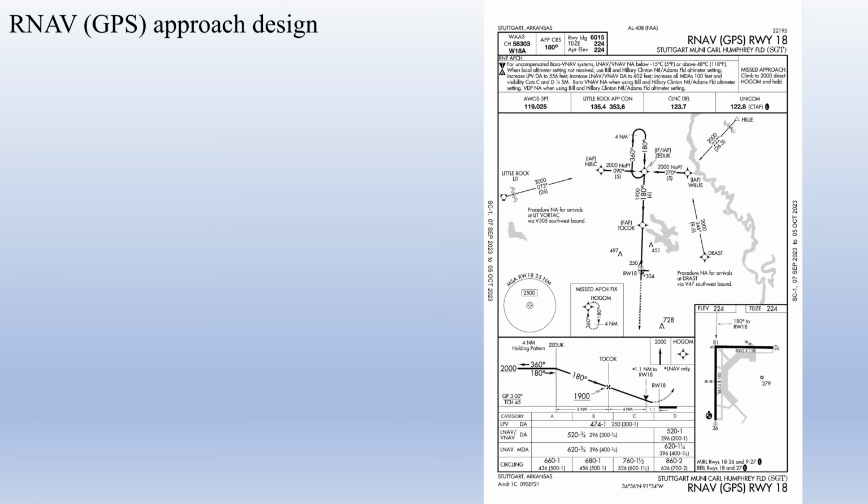So let's take a look at how a basic RNAV GPS approach is designed. Most approaches are designed as straight-in approaches, since they don't rely on ground-based nav aids to determine where their course is located. Like most straight-in approaches, a GPS approach will have a final approach segment that's about 5 miles long, terminating at the approach end of the runway and aligned with that runway. Like the final approach segment of any instrument approach, this is a segment on which the pilot will make the descent towards the runway for a landing.